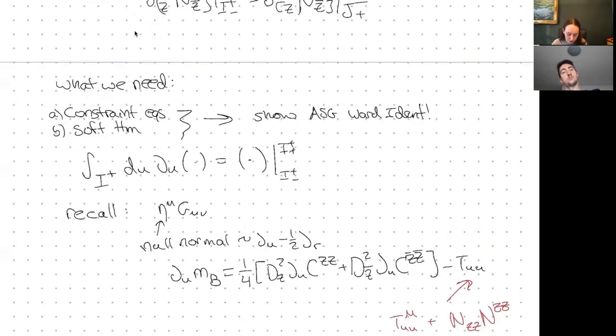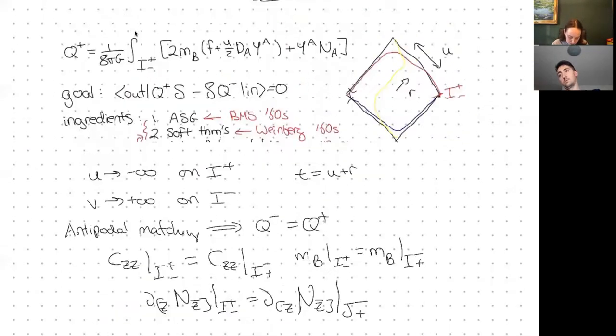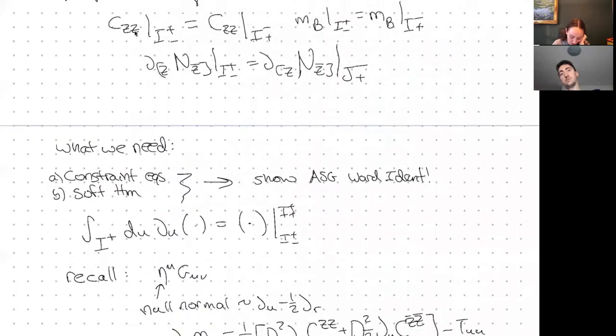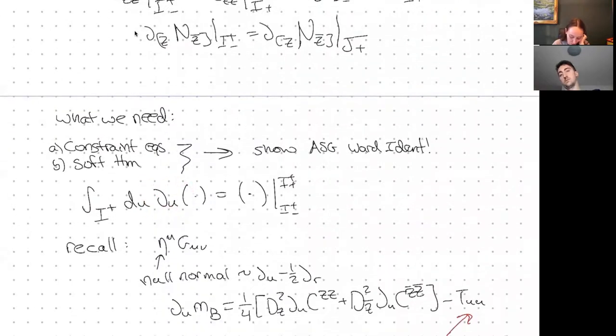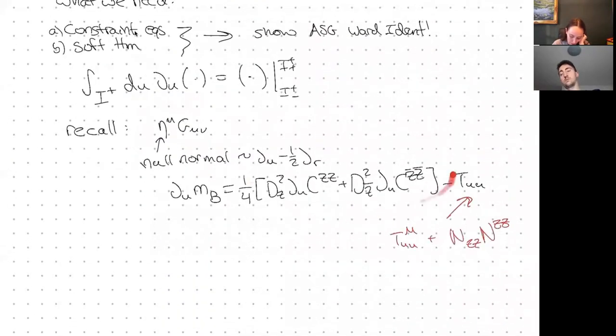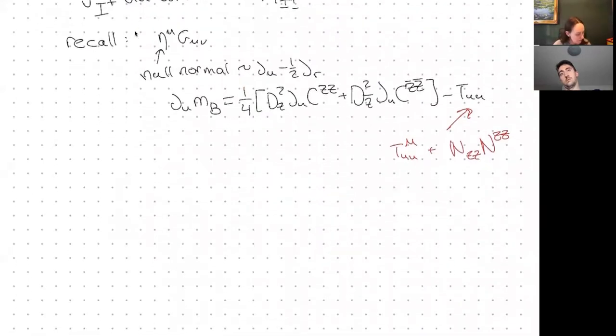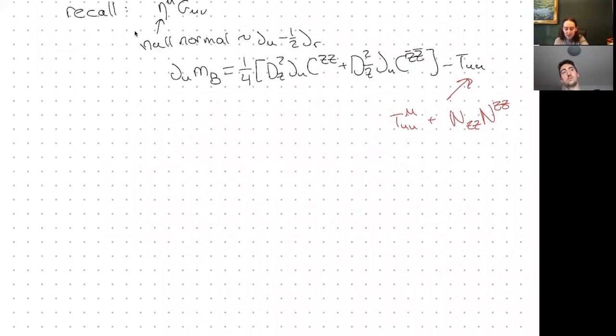And all I'm doing right now is plugging it into this Q as I've written it here. If I was only looking at supertranslations, this is all I would need. I say, okay, the Bondi mass here, I'm going to write as an integral of a u derivative, and then I'm just going to plug in this term here. So I'm going to write out what the charge looks like, for the subleading one, because that one is the more interesting one from the point of view of celestial CFT at the moment.